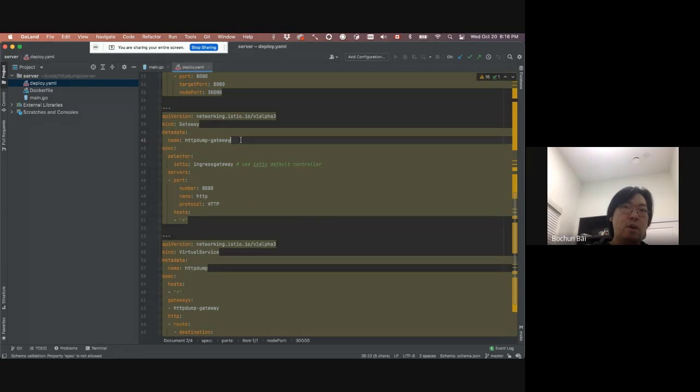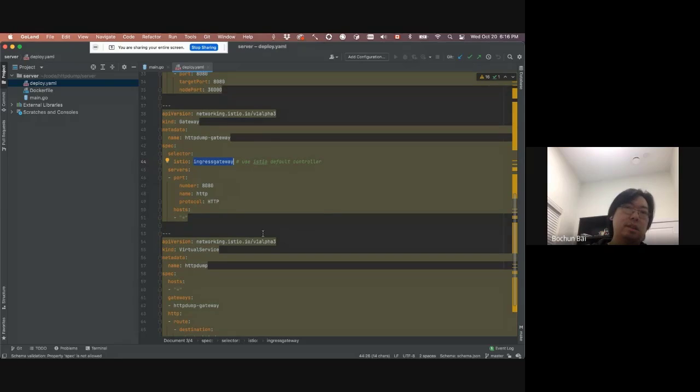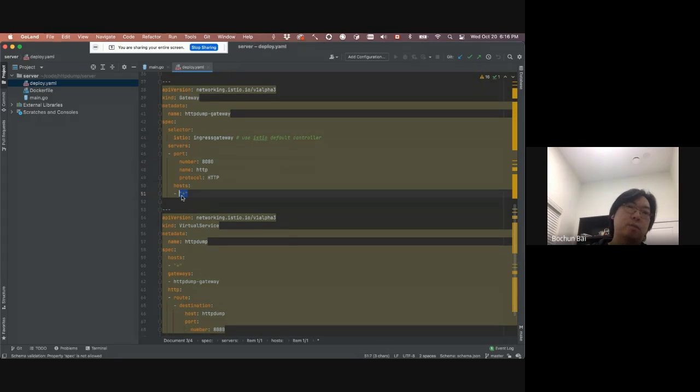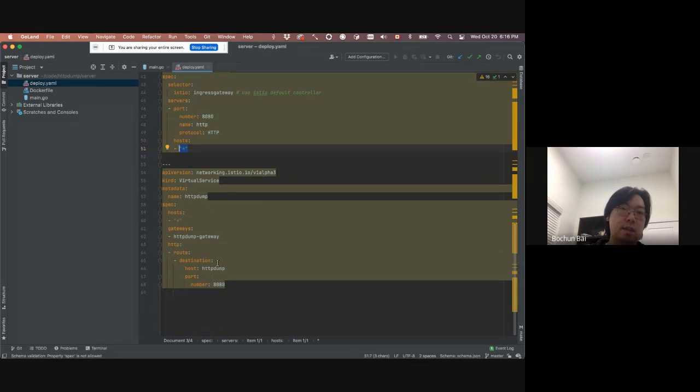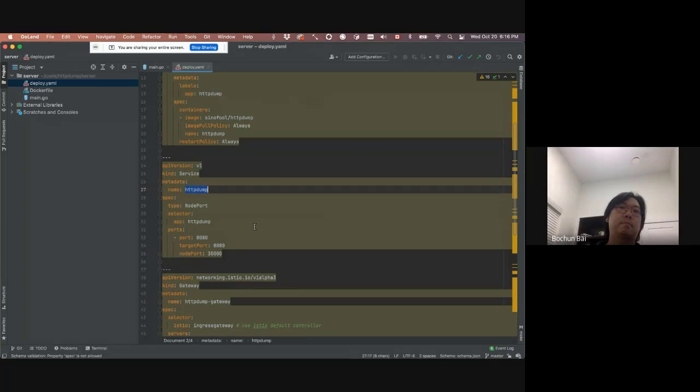And this is the Envoy, it's not Envoy, it's the Istio gateway configuration. The most important part is the host. It doesn't care what the incoming host is, and it will forward any of the requests to this host. This is the service name matching this one. A very simple Kubernetes service.